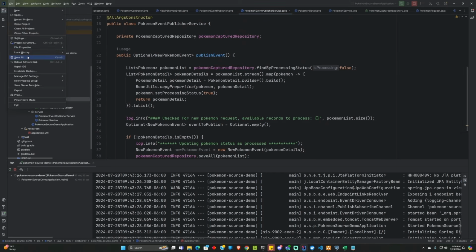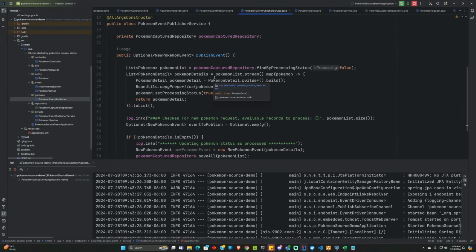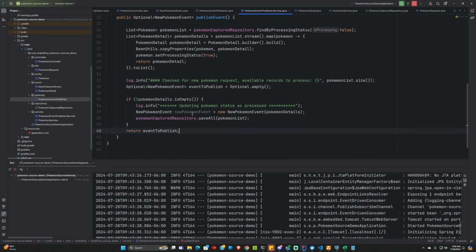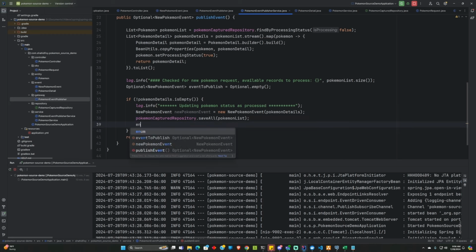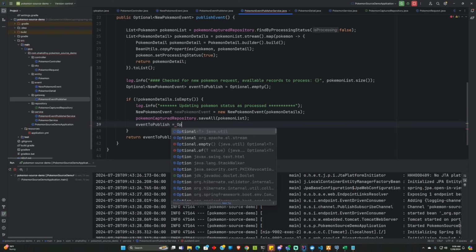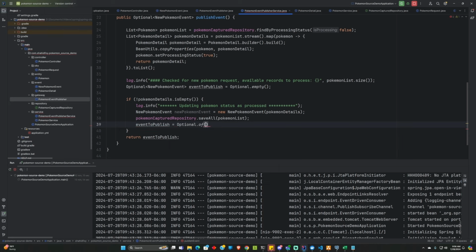So basically, if we find new Pokemon that haven't been processed yet, we're going to put them in the details list, and then we're going to create a new Pokemon event, and we want to make sure the event to publish here is populated so it's not empty. Optional of, and then the new Pokemon event.